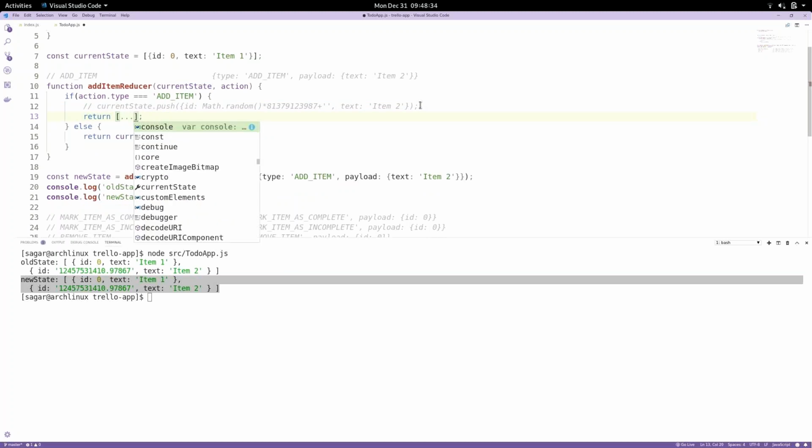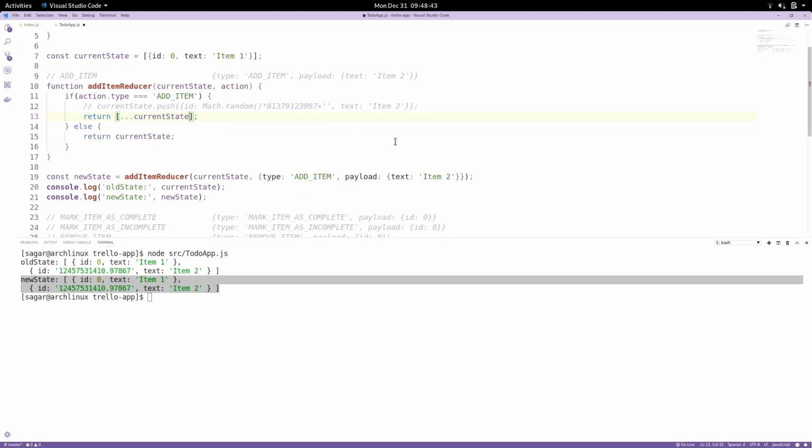We will copy all the items from the old array, which is current state, and we will add one new item, and this one new item is this item here.